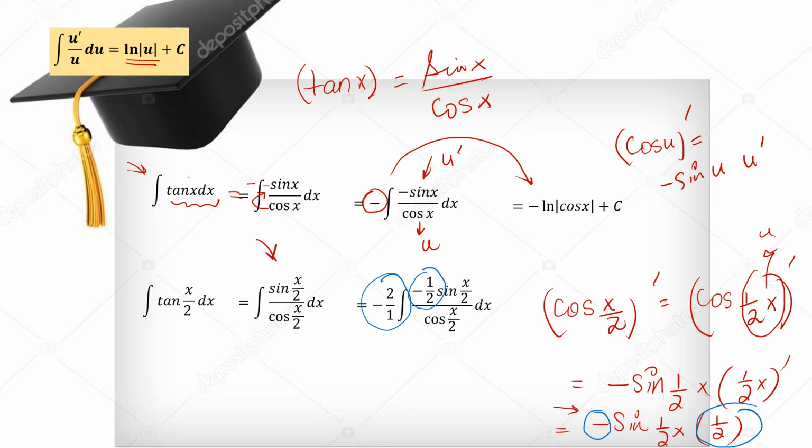Now outside the integration sign is negative 2, whereas here you will apply the u prime over u formula, that is ln of cos x over 2. So hope this will also be clear. Just understand that in order to solve such questions, you should have a command of understanding the pattern of the integration. So hope you will understand the rest of the questions. We will cover them in the next video.